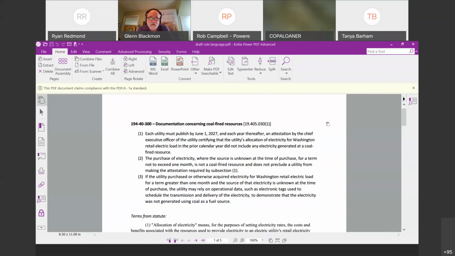Obviously, the best way to rule out that possibility is for the contract to identify the source of the electricity and for that source not to be from a coal-fired plant. And there's no question about whether it can be included in the Washington rates. There's no question about whether the utility has, with that contract, complied with the no coal requirement, section 030. And the discussion that we have had since then has been that, at least in some instances, utilities have had a practice of entering into contracts that are for a duration of more than 30 days or more than 1 month, and where the contract has not identified the source.